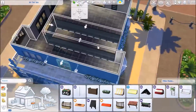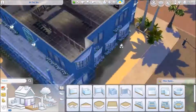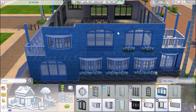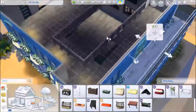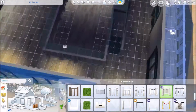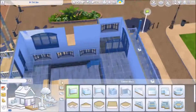So I tried that because the door was going nowhere, and I'm like, this is so not what I was going with for this second story. It just didn't make any sense. I tried to make it work. You see me moving stuff around and placing the windows differently, and then I think I took a teeny break. I was like, ugh, this is just not working. And then, oh yeah, I had the hole for the stairs, and it just didn't make any sense. How am I supposed to put this to, it just, yeah. So I was like, nope, screw it.